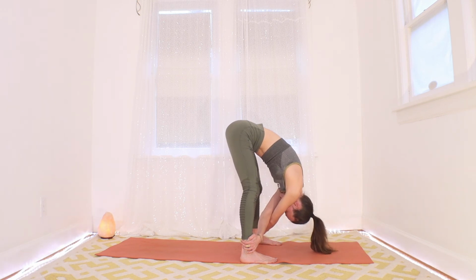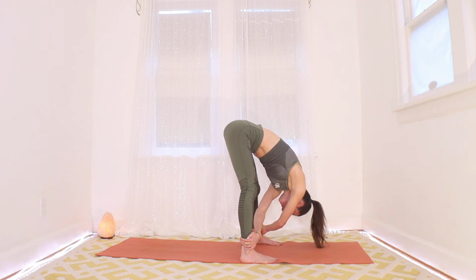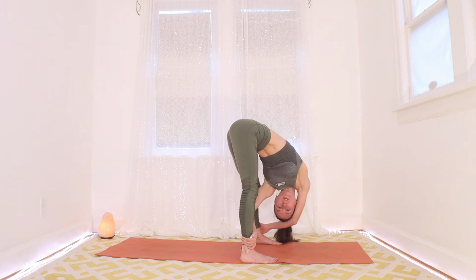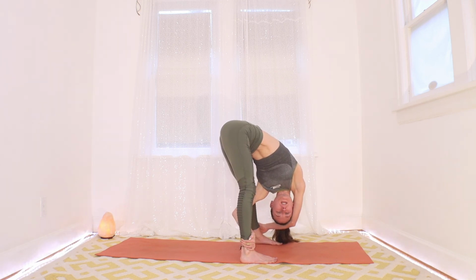But do let your head hang, okay? Do let the neck be soft. Start to, with your right hand, pull a little bit on that left ankle so that you could maybe look between your right arm and your left arm. I like to think of putting my right bicep on my right ear, okay? So hang out here, breathe into that whole right side body. It helps to use the left hand to pull a little bit too.